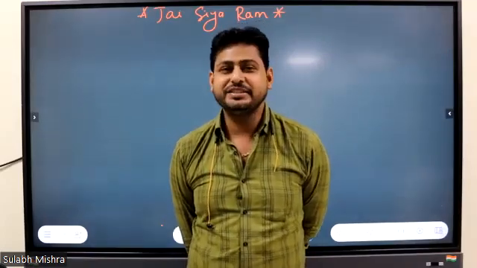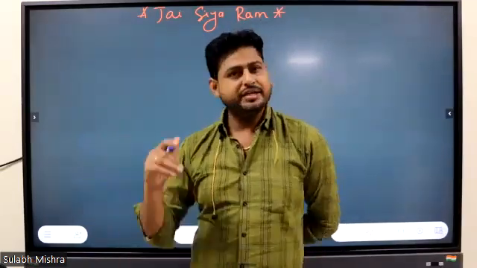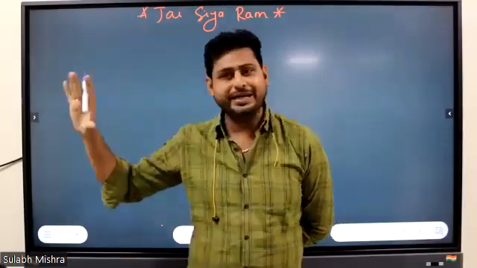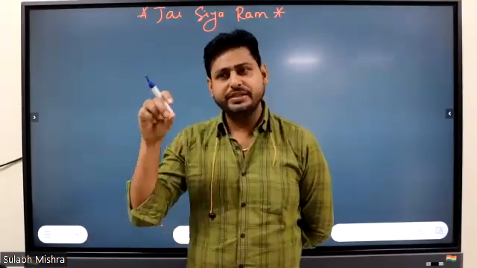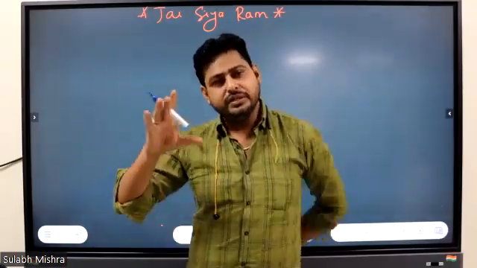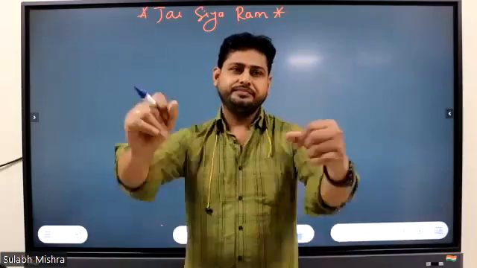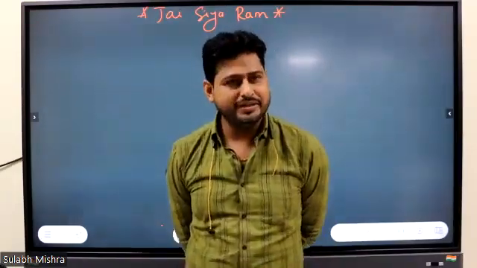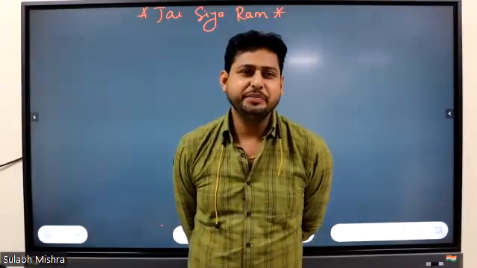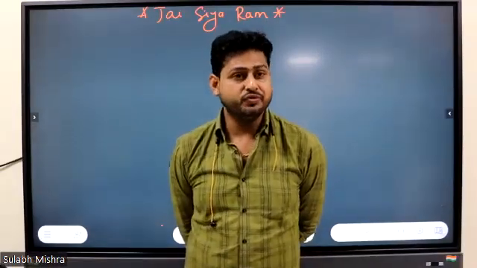192.168.0.0/16, right. /16 means it's a complete range. A slash means it is not a single IP address, it's a complete range, a subnet, right? If there is no slash, it means it's a single IP address. If there is a slash, it means it's a range of IP addresses. That means there are permutations and combinations. If you subdivide, then many IP addresses will be created, right? It's a full range of IP addresses.